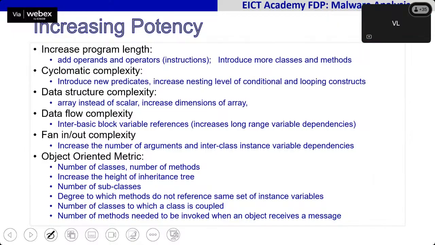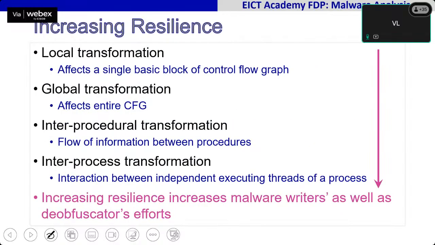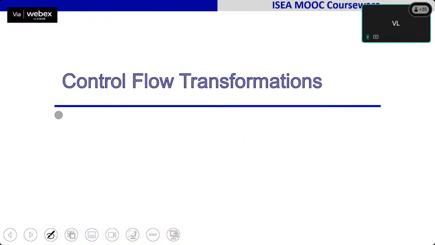To increase the potency, program length can be increased. One way to change the program length could be that instead of going for a modular program, where the program is divided into functions, we can have a monolithic program, one single program with no division into functions. Now, dividing into functions makes it easier for us to understand what the program is doing, because if we understand what function 1 is doing, what function 2 is doing, what function 3 is doing, it is not very difficult to understand what the program is doing.